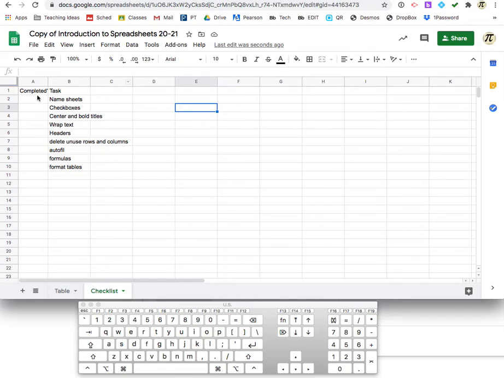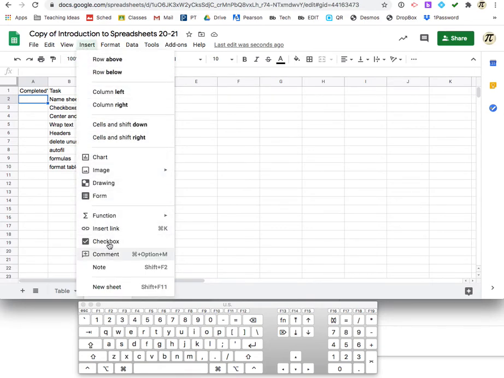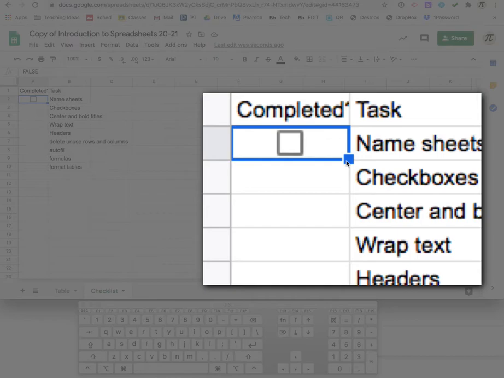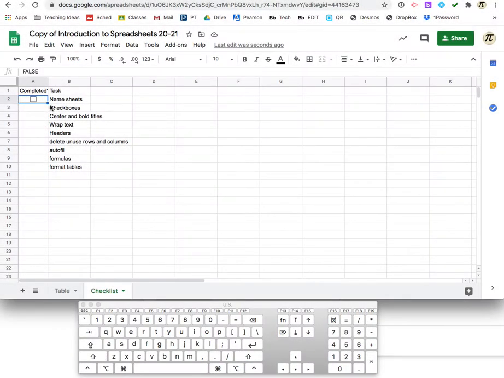So let's select that cell, A2, and go up to Insert. And notice down here, there's a bunch of things we can insert, but for now, let's just insert a checkbox. And there we go. Now, let's zoom in a little bit here and show you what I mean. This little square right there is an extremely important handle. We're going to grab that and drag around. So watch the power. Hover over it. Notice my icon has changed. And we're going to click and drag down. So notice the highlighting occurs and let go.